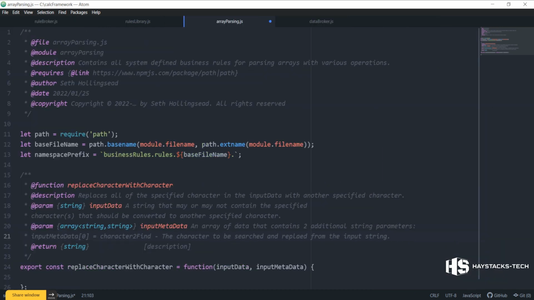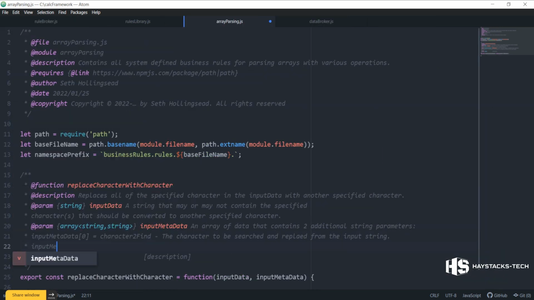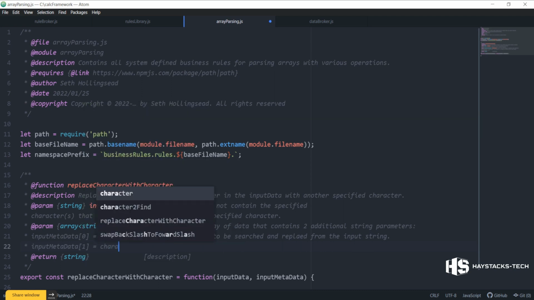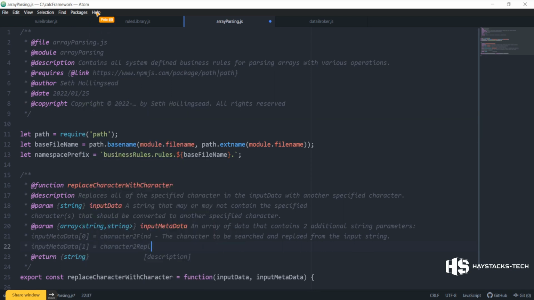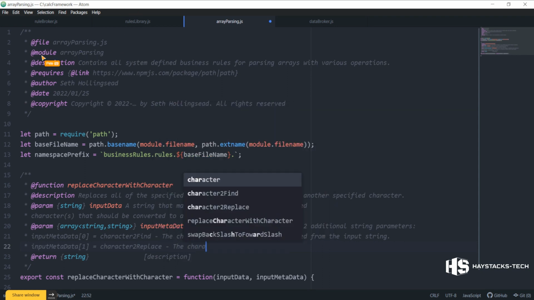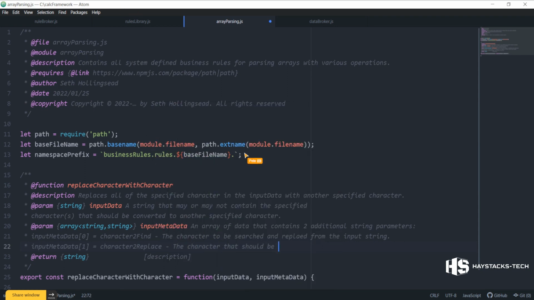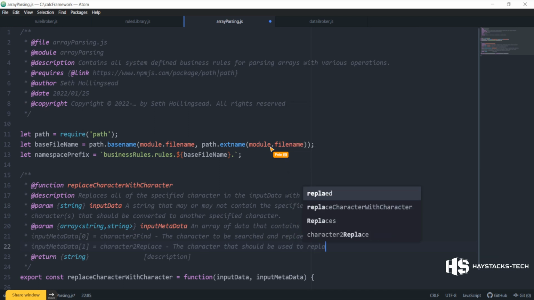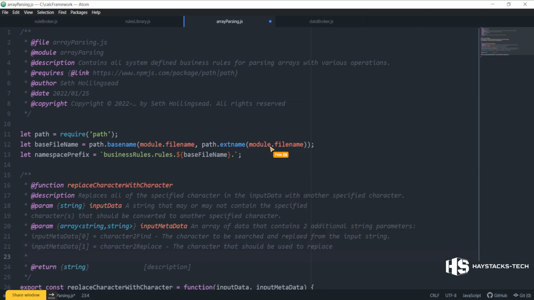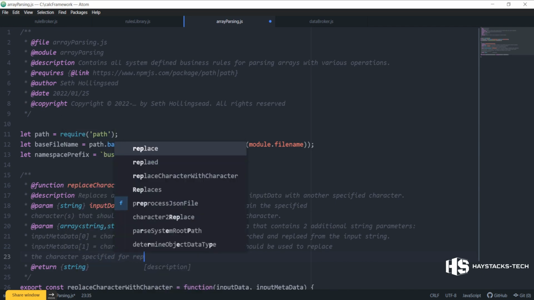Let me get rid of this so you can read. Input metadata 1 is character to replace. The character that should be used to replace the character for replacement.